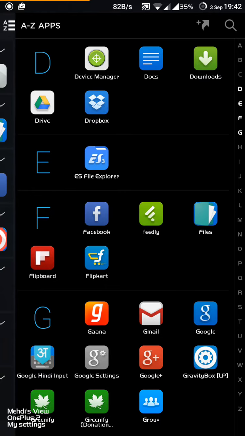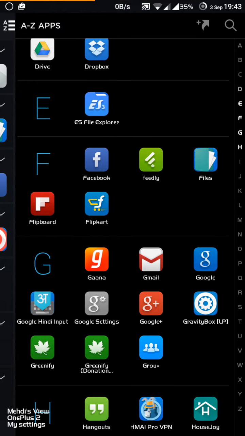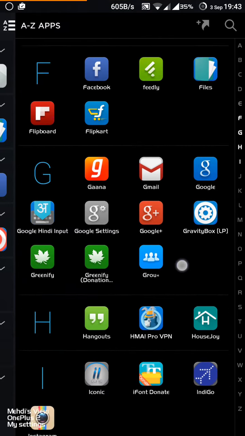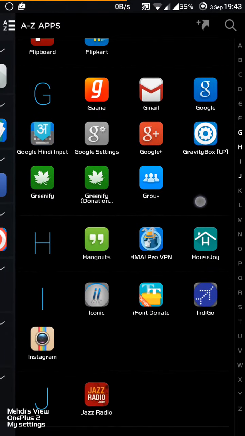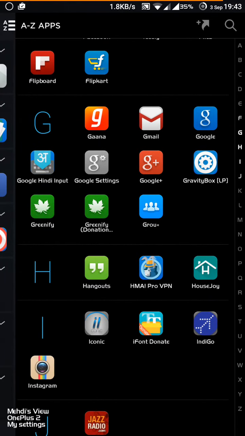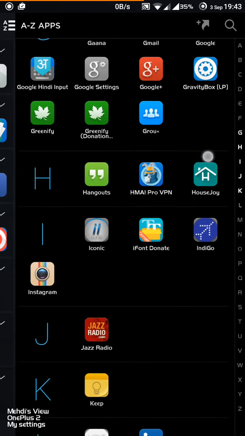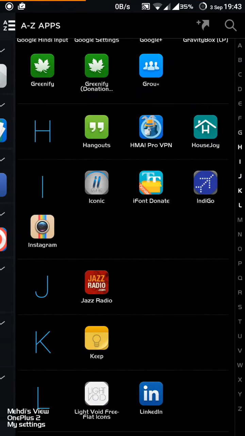ES Explorer, I mean, lo and behold, let's not even get there. It's a brilliant app. So I might want to just do a 20-minute video on just ES Explorer. That's how good it is. My news apps, Flipboard and Feedly, are the two apps that are my go-to apps for news. A few others, Gravity Box, I've already talked to you about. Greenify ensures my wake locks and alarms are controlled. So I love that. Apart from that, there's nothing much here.